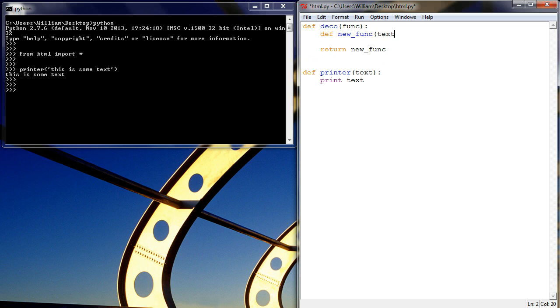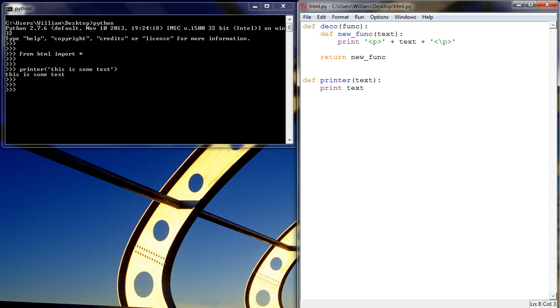So new func is the same as our printer, except for, so it takes the text, except instead of printing the text outright, it's now going to be printing our text, but with a prefix and suffix, and that prefix and suffix will be the tags that you find in HTML code. So let's just use the paragraph tags.